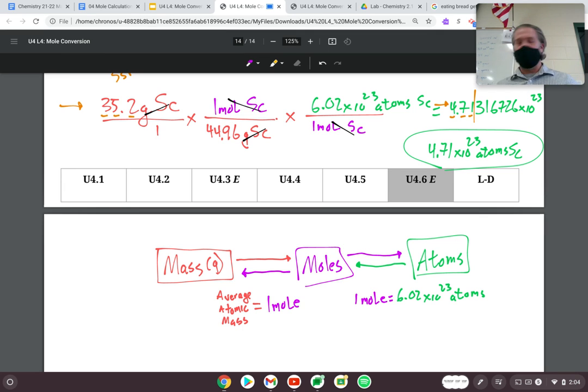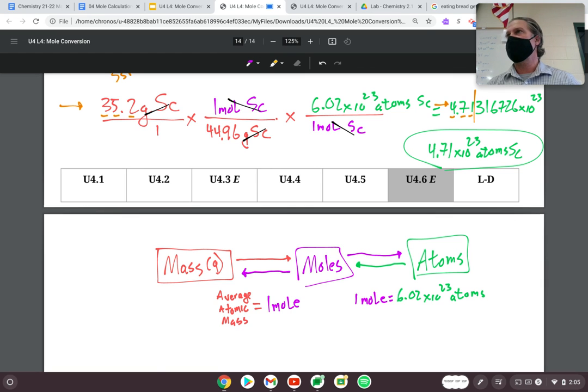So if you look at your worksheet, which I've got to go grab. Your homework is going to be worksheet number 4, which you'll have the vast majority of the hour to work on in class and probably finish. But if you're looking at something like number 2 on your worksheet, right? Number 2 says convert 3.25 moles of copper to atoms. So I'm going to put a finger over moles and a finger over atoms and see that I'm just going to go moles directly to atoms, and that's all I need to do.